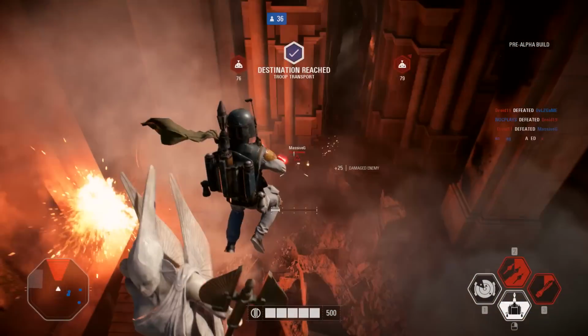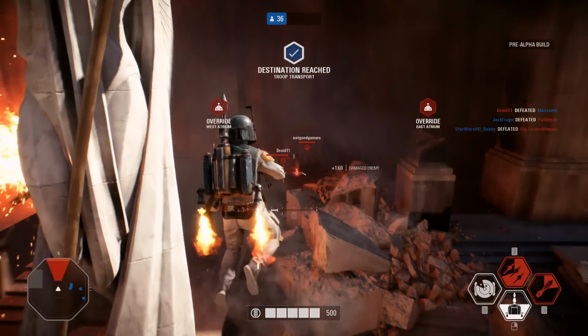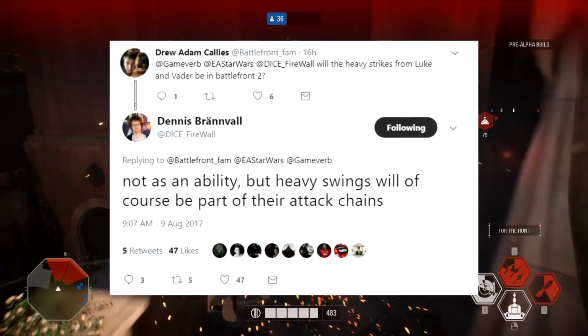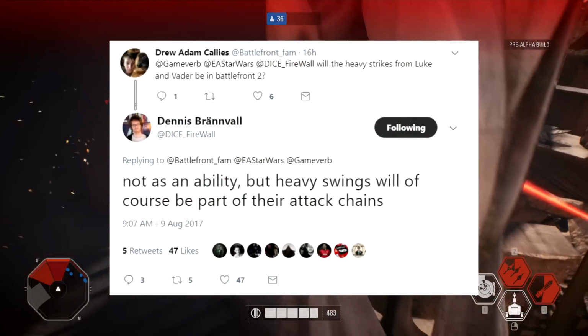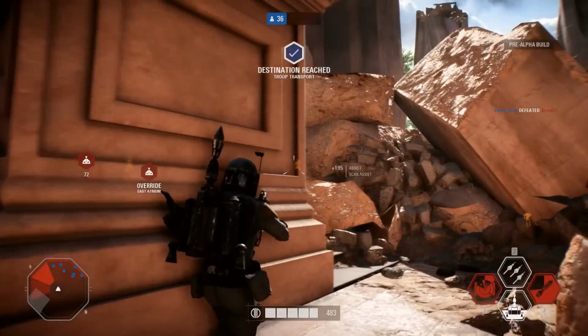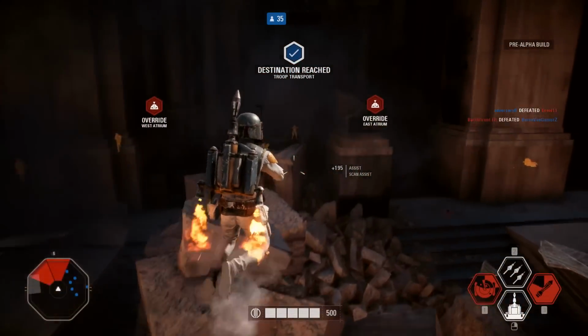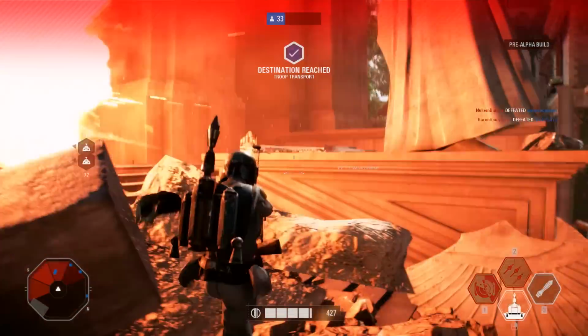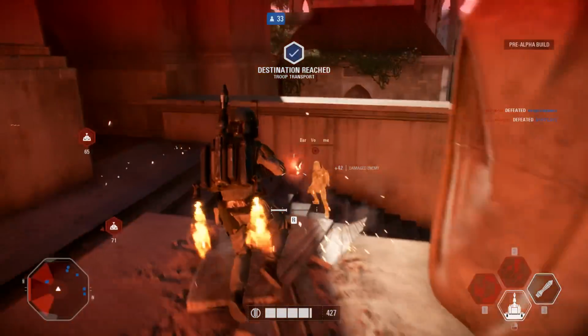And lastly, before I end this video, I just wanted to quickly mention that Dennis responded out on Twitter saying that heavy strikes will not be an ability anymore, but they will be in the game. So I'm assuming that maybe you will have 2 options of attack when you play as Luke and Vader, and I think that's a lot better than locking it to an ability, especially since the heavy strike was actually quite bad. There was very few situations it was good to use.